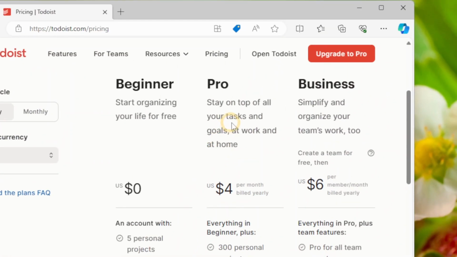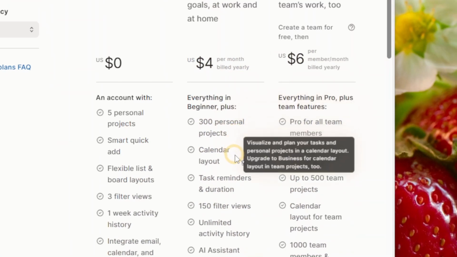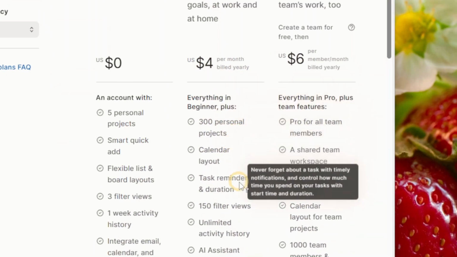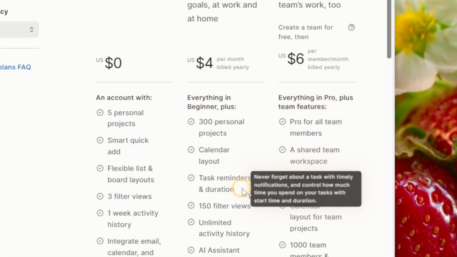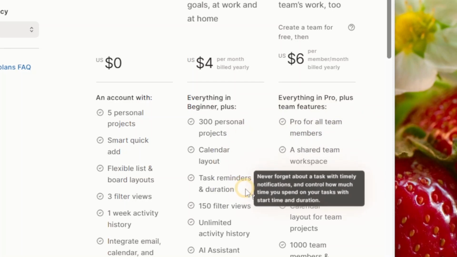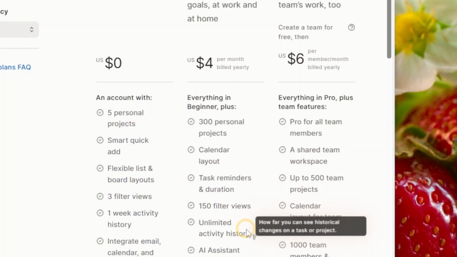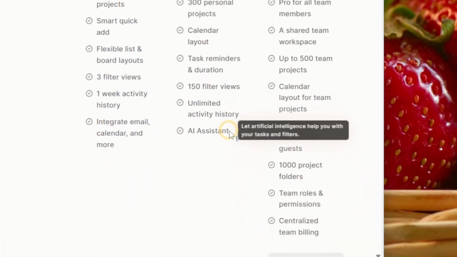There's a pro version where it's $4 per month, billed yearly, and you get 300 personal projects. There's a calendar layout also included in the pro version, which I discussed earlier. There's the task reminders and durations. You can also add 150 filter views, unlimited activity history, and AI assist.